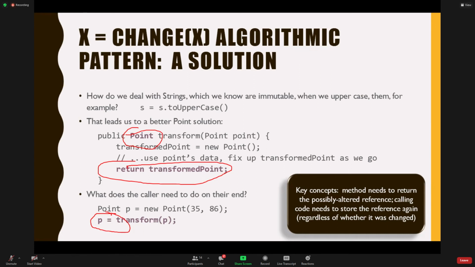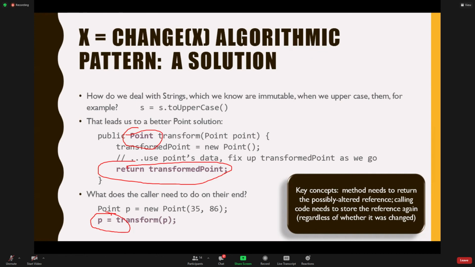Does that make sense? It's the same thing we do with strings, right? Because of their immutability. We call string whatever, my name dot to uppercase, and then we store it back in my name, right? If you want the new string, you got to capture it, right? So we've done this all along with strings because we understand the immutability. This is kind of doing a similar thing, right?